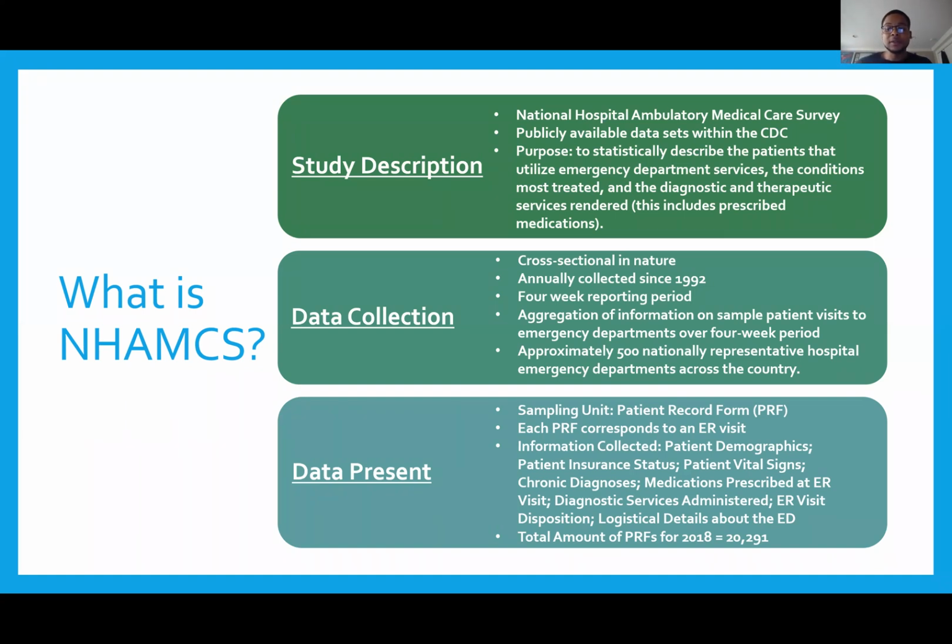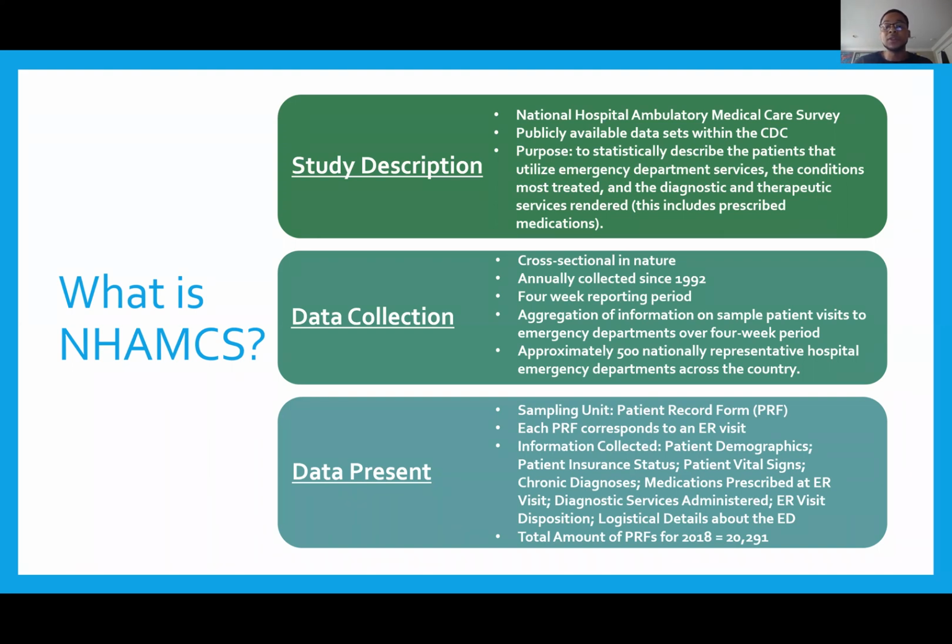And along with this, you can't really look at participants from one point in time and the other, because the sampling unit is a patient record form. A patient record form corresponds to only one ER visit in total. So versus it coming from a patient ID standpoint, we're looking at it just as a patient record form. So the only time that data is collected on that particular individual is at that visit, and not following them afterwards in any way.